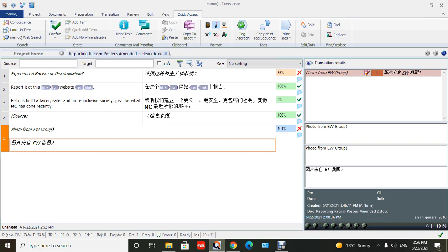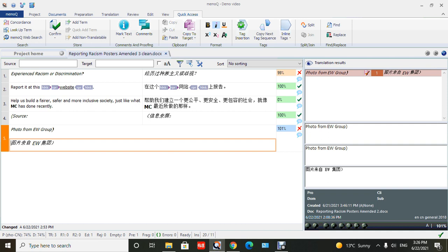I'm going to show you today how to get an API key for your Google translation plugin so that you can copy and paste that into your translation software. I'm going to use MemoQ as an example.